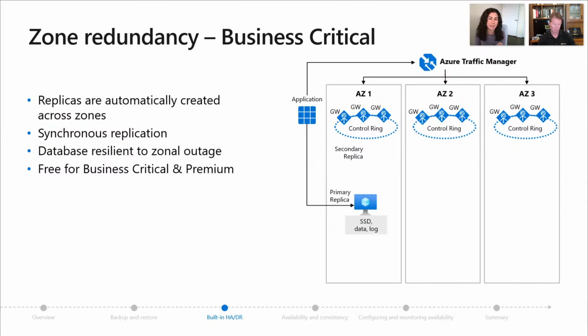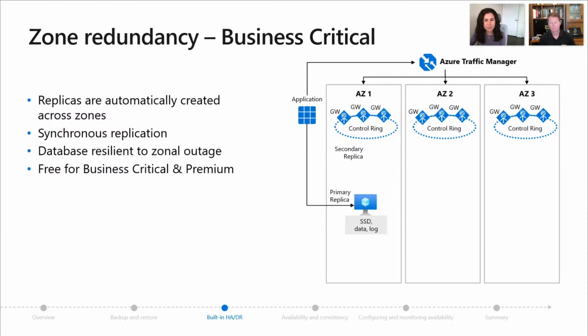And this idea of having availability zones, or using AZs to create what we call multi-AZ deployment, is not just an Azure SQL thing. It's something that we're seeing across many data services and storage services in Azure. But the first one that zone redundancy came to is going to be the Azure SQL Database Business Critical tier.